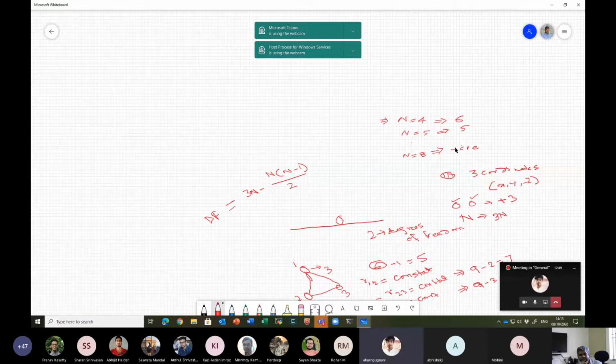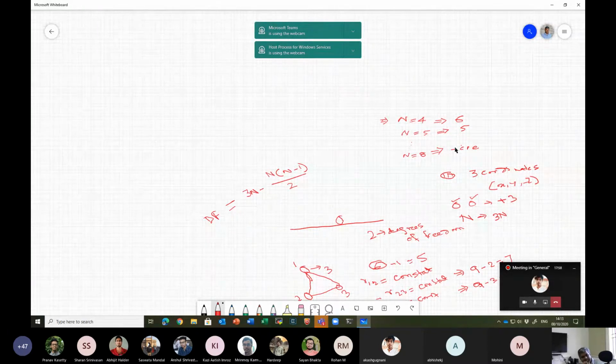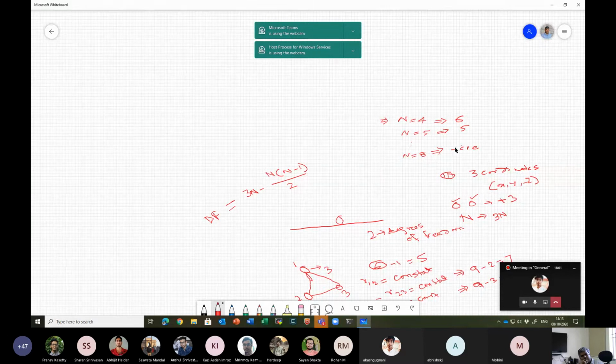Sir, the total number of constraints are not independent. Okay, yeah, but then how does it become negative? Like physically, how can we say that it becomes negative? If the degree of freedom is negative, none of them can actually move. I didn't get it clearly. Can you say it again? When degrees of freedom are negative, it's so constrained that it can't even move. It means you require more. It cannot move. Like the particles cannot.